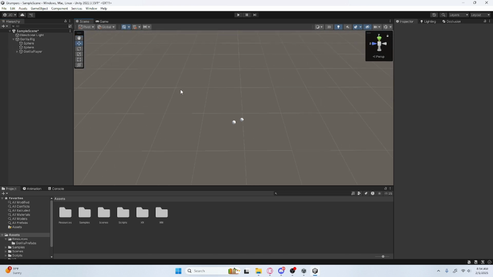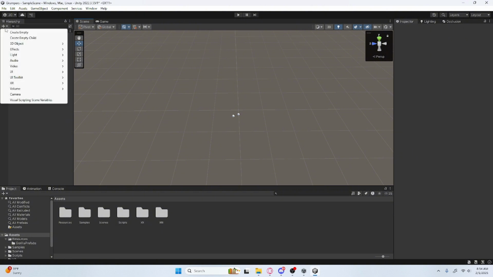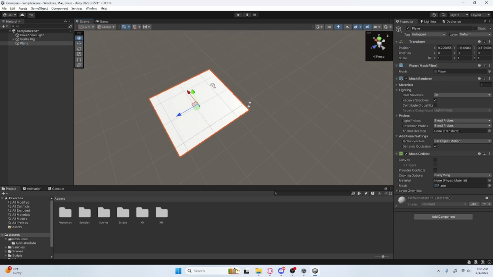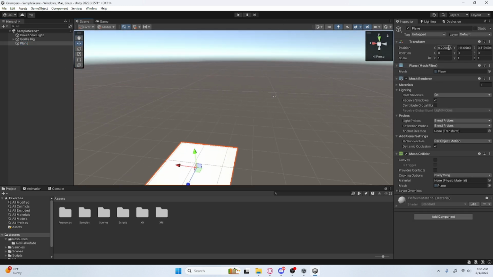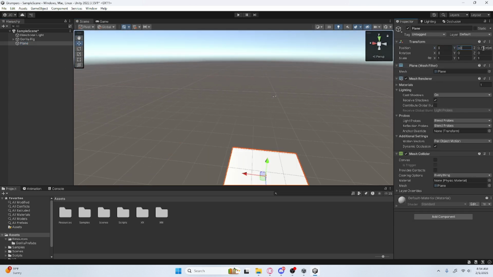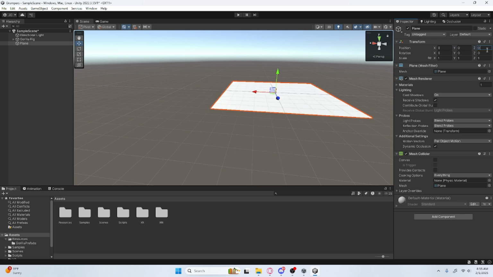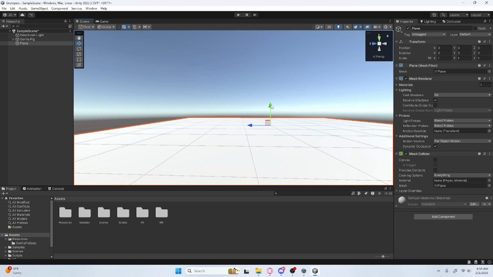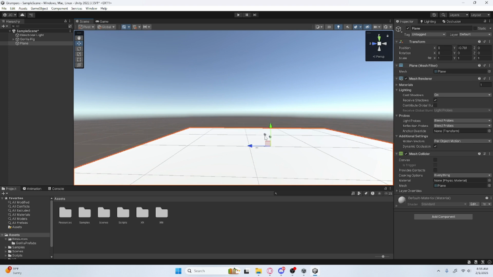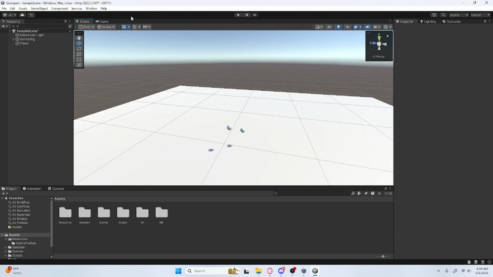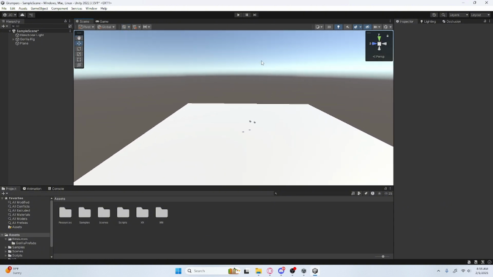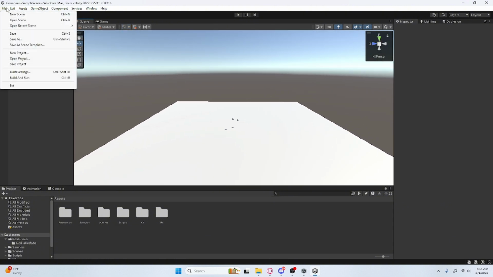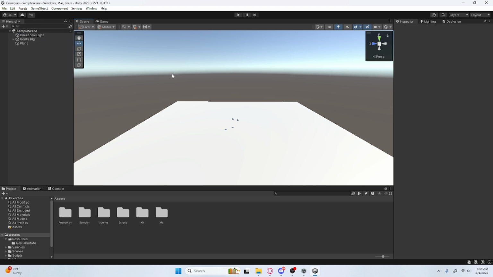So next, so your player doesn't just fall into the void, what you're going to want to do is click the plus, 3D object, and you're going to do plane. And then you're going to set the position to 0, 0, 0, and then it should be aligned with your player. If not, then use the green thing to move it down so these balls are above the plane. After you've done this, you're going to make sure you click save so you don't lose any of your progress, so you don't have to redo this.